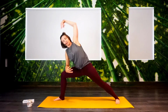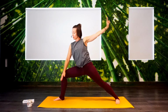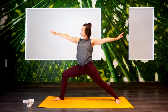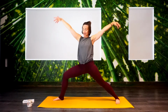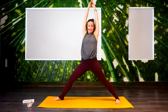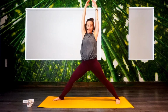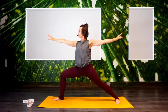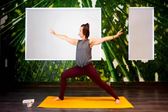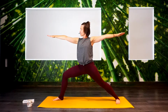And then change, transition the arms. Reach up, look up. Inhale back to a warrior two. Slight pause or hesitation here. Inhale, arms up, front leg straightens. Exhale, depth. Inhale, reach. Exhale, sit low. Do two more, I'll call you back. Let's pause in warrior two for an inhale. Pause in warrior two for the exhale.